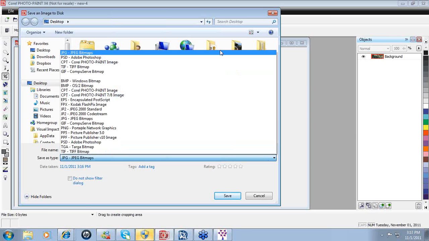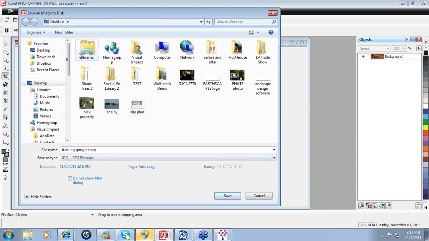And the Save As type will save this image as a JPEG file. You can save this image as any standard image file format. So that may be a JPEG. You may also save it as a TIFF or a GIF or a bitmap. Most often, though, save it as a JPEG, and that will be an easy import into the Site Plan Designer.